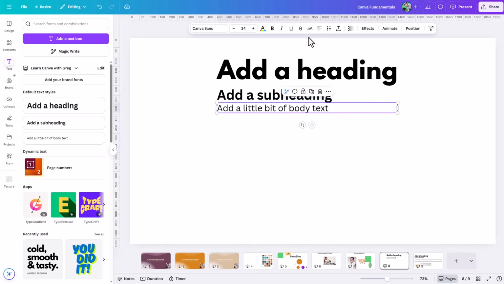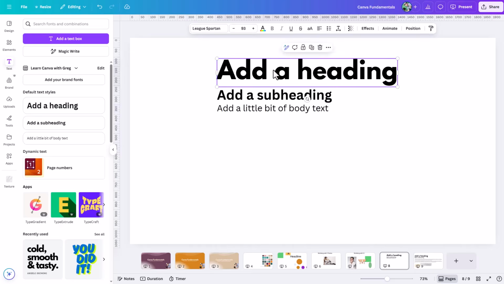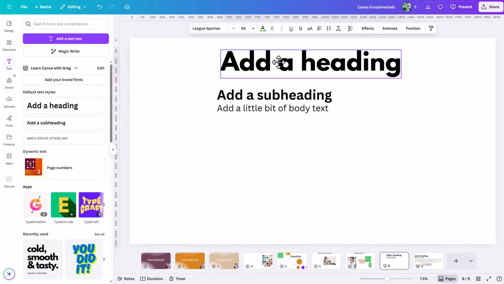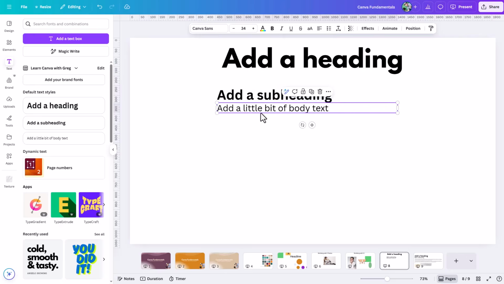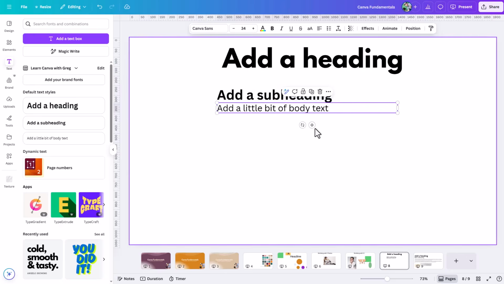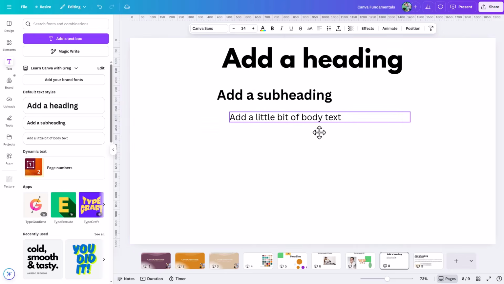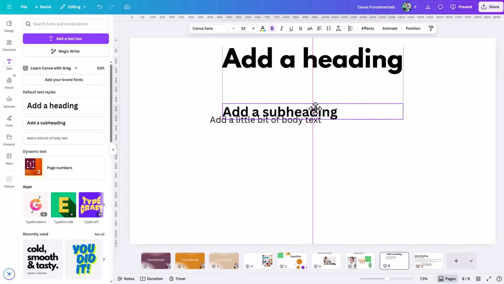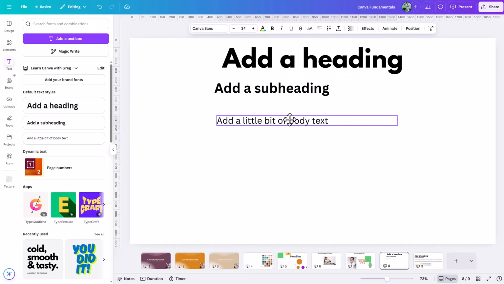Now, all the things we discussed before still apply. We can move things around. So if I click on this, I can click and drag. You'll notice if something gets small enough in Canva, you get this little arrow icon down below where you can just use that to click and move instead of actually clicking on the text itself. You still can click on the text itself, but you can also just use this easy handle down here.